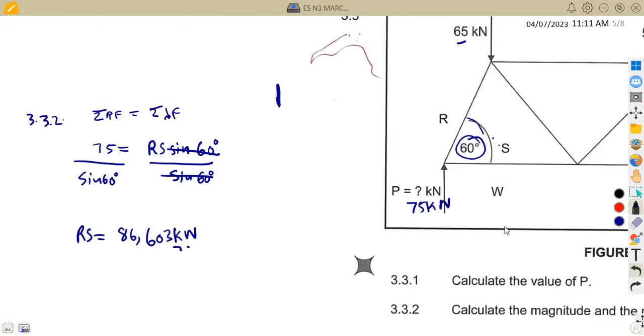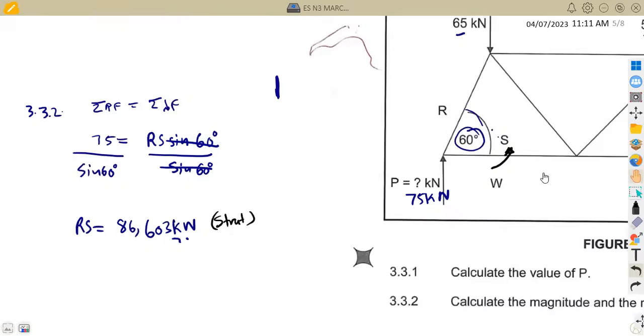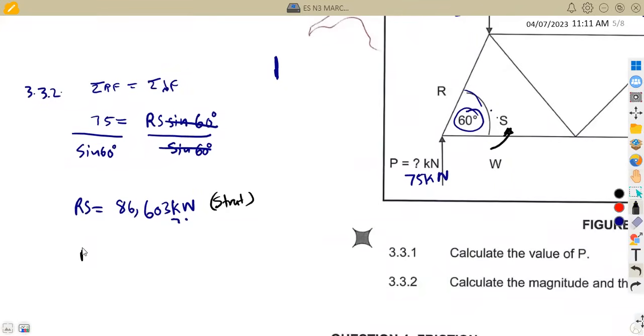Then for WS, also the nature. Okay, so here we are representing a strut in this case. Then for WS, if you have to check, it's part of a horizontal component. So you can deal with the horizontal components to say for WS, we can refer to the forces on the right side being equal to the forces which are on the left side. So on the right side, that's where we have our WS. It's on the right side than RS. RS is on the left.